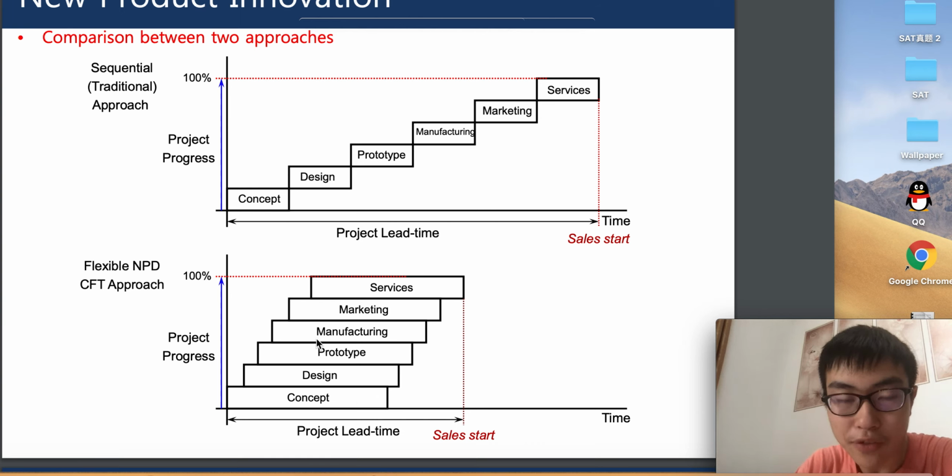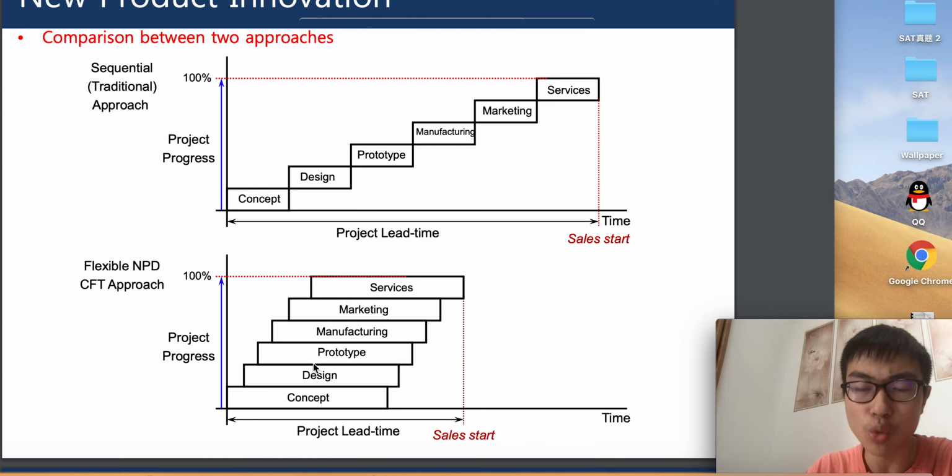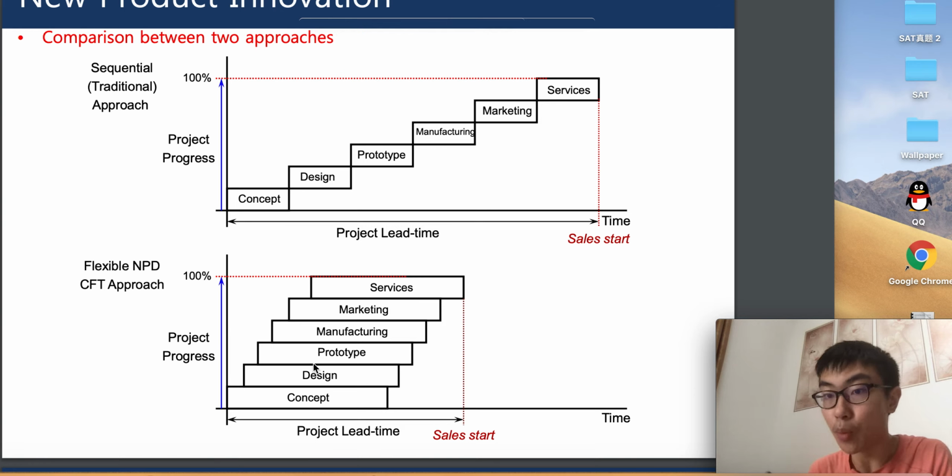Same for the manufacturing or prototype stage. If the products cannot be manufactured based on the design, then the design team or concept team will come up with a new product. Maybe the measurements are more accurate, maybe it's more possible with existing raw materials. Then they will hand a new design to the manufacturers to see if it will work in the manufacturing stage, and they will give it to the marketing team to see if consumers would like to buy this product. If yes, the product is popular, then the manufacturing team will manufacture more products.